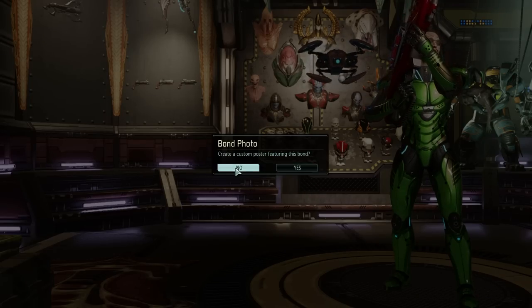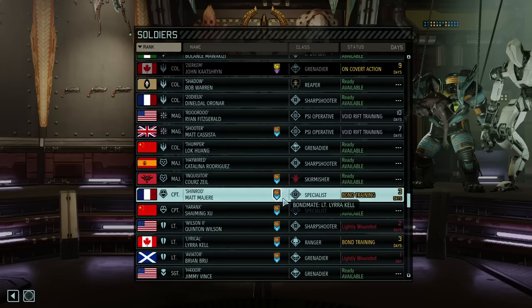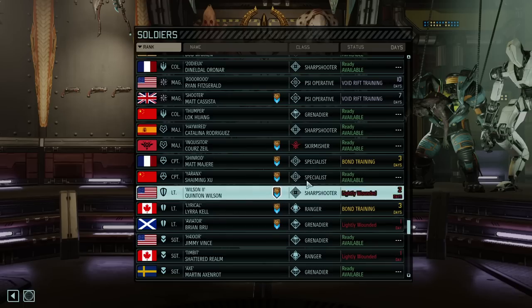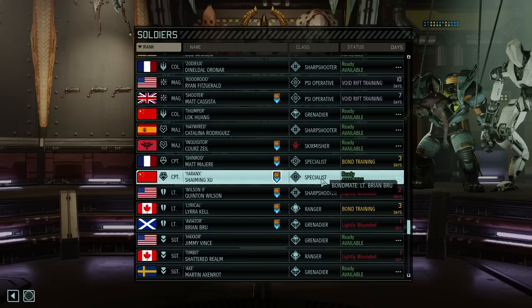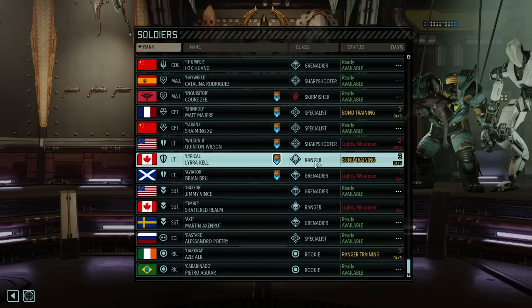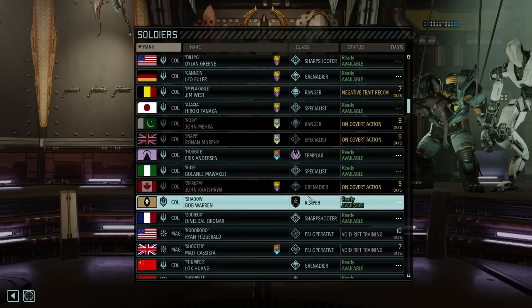Good, yeah, go with Aviator. That's fantastic. That's a good bond. That's a good bond, mate. Lightly wounded, might be able to put him and send him into combat even. But yeah, we would have sharpshooter, skirmisher, specialist. Potentially need to break that bond training and get that team together.